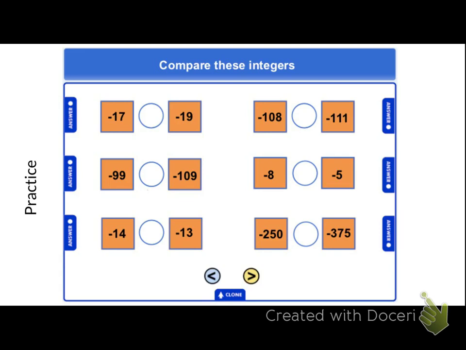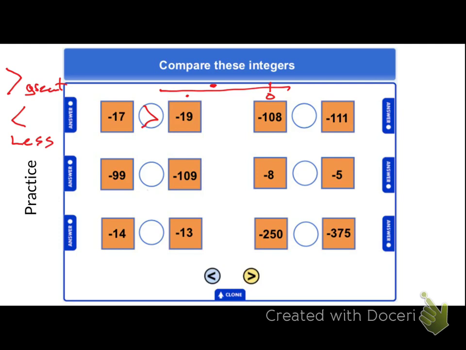All right, let's compare these two integers. I'm going to, real quick, make a little cheat sheet for myself. That means greater than. This means less than. So negative, and I'm probably going to write myself a number line up here. And here is 0. Negative 17 would be about right here, and then negative 19 would be about right here. So negative 17 is greater than, it's closer to 0 than negative 19.